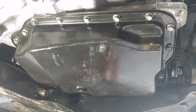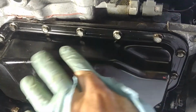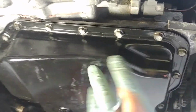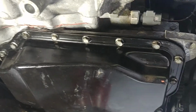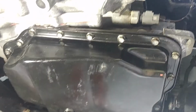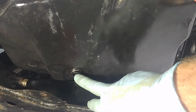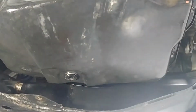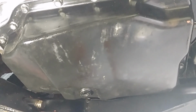Okay, so there you go, it's on. I don't know what the torquing sequence is. I kind of go in a star pattern, and I don't know what the torque specs are, but you don't have to put them on too tight, just nice and firm. Make sure they're all the same. That's the big thing. I got the Torx head drain nut tightened. Going to put about 4 quarts in it.